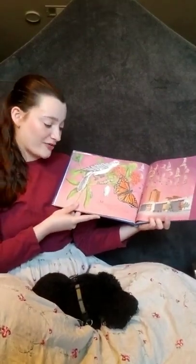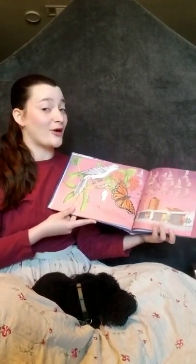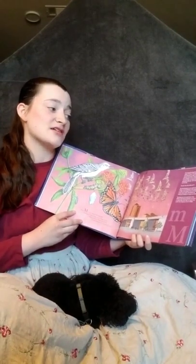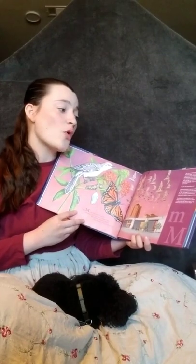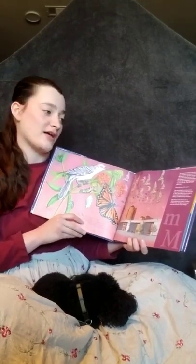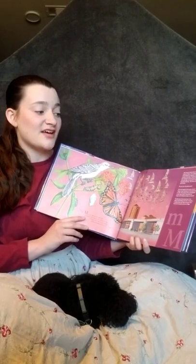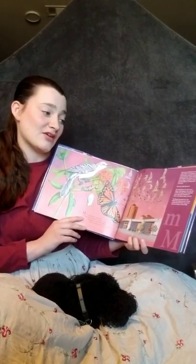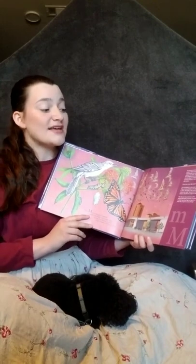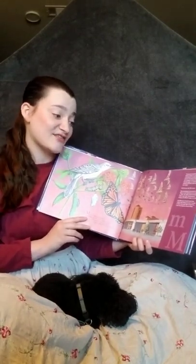Now M is for monarch butterfly, emerging with black and orange wings. Flitting from flower to flower, delicate beauty life cycle brings. The monarch butterfly is the official insect of Texas and is the only butterfly to migrate in changing seasons like birds. It goes through four changes: from tiny egg, to caterpillar, to pupa, to beautiful butterfly — all in about one month. The mockingbird is the state bird, adopted in 1927, and can mimic as many as 25 different songs. The Mexican free-tailed bat is the official state flying mammal — in Austin, a million bats take flight at dusk from under the Congress Avenue Bridge.